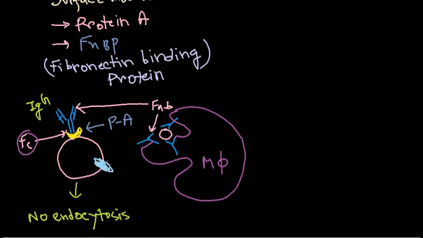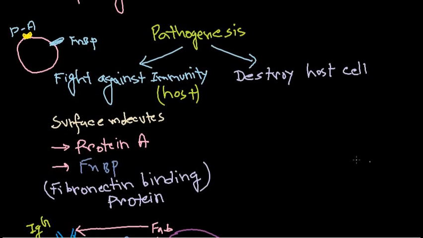So our immune system is getting puzzled; it is not getting the signal that this is a pathogen, right? So it is escaping by withholding the signal via this FNBP protein. Okay, so these are the different mechanisms of going against immunity. Now the second thing is the destruction of the host cell. The destruction of the host cell is largely caused by exotoxins, as well as by several types of enzymes. So these are the two important mediators.